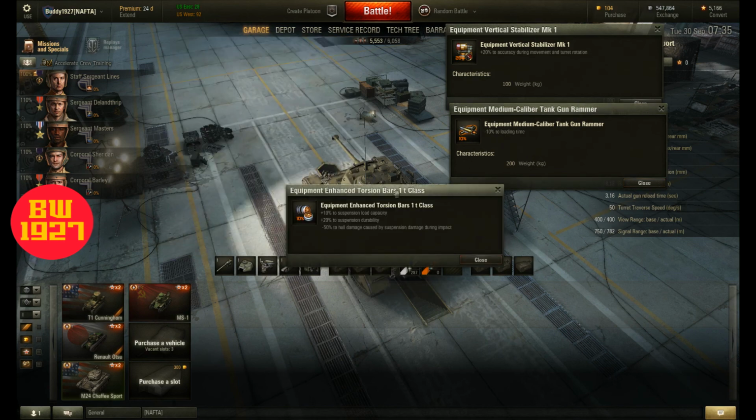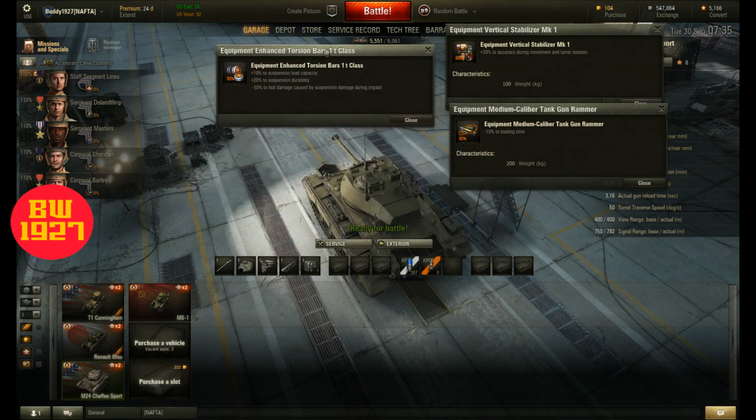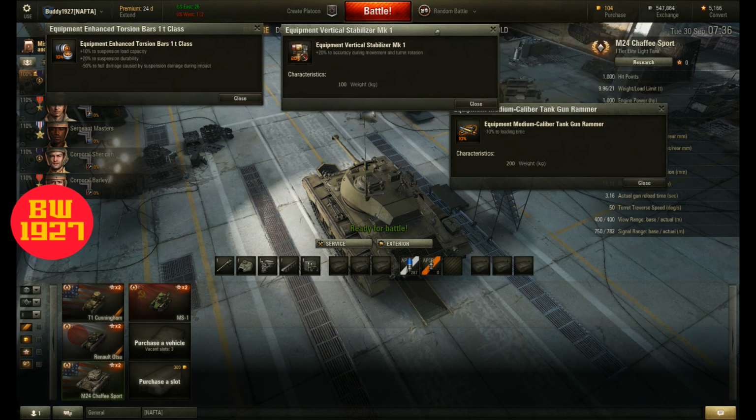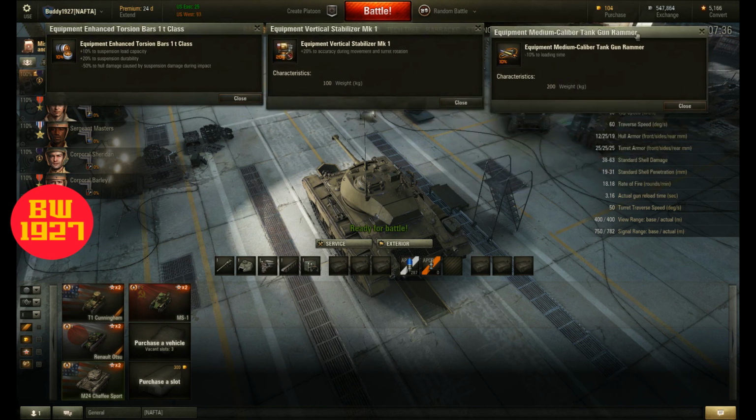And I do recommend that you get the enhanced torsion bars. This will reduce your suspension load capacity by 10%, which you don't have to worry about there. It gives you a 20% boost to your suspension durability, which is something you definitely will need, and 50% to hull damage caused by the suspension damage during impact. So I recommend these three: the enhanced torsion bars, vertical stabilizer, and the gun rammer. These three in combination with the skills that you learn will actually help you in this game.